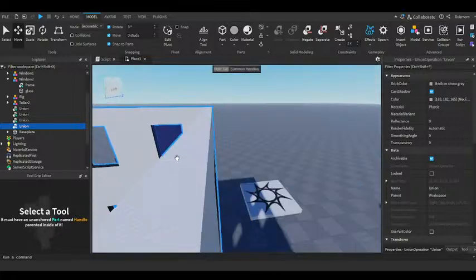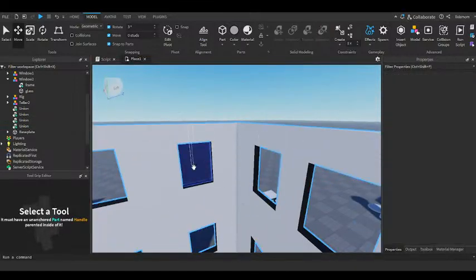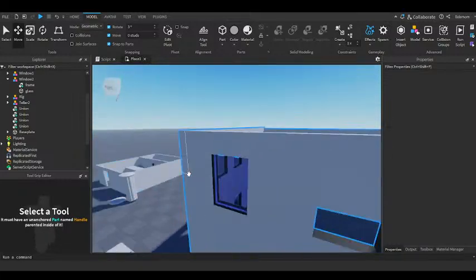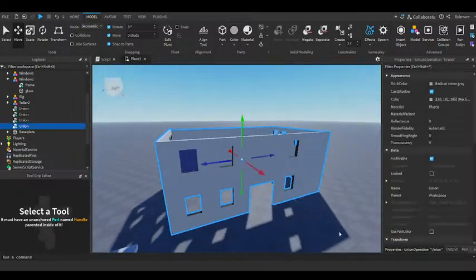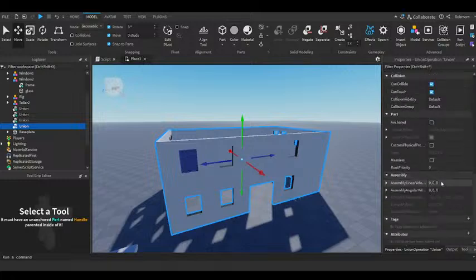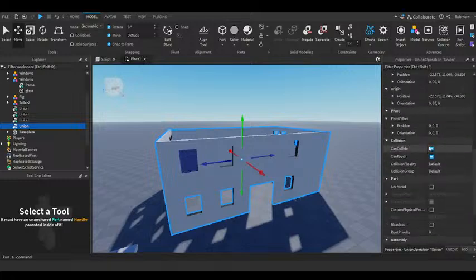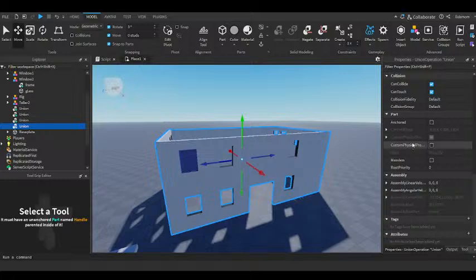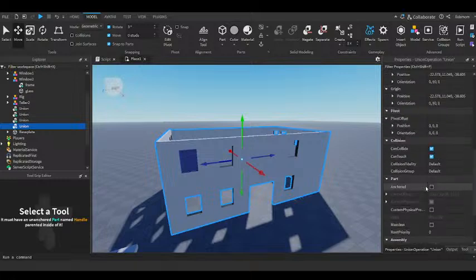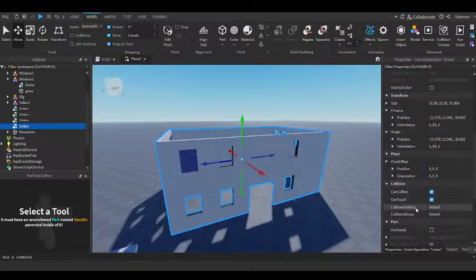I'm not being able to click my window. So yeah, if you have a model and you put something where a model is, you cannot click on it. The best thing to do is you select that model, especially if it has lots of negative parts. You're going to change our collision fidelity to precise.